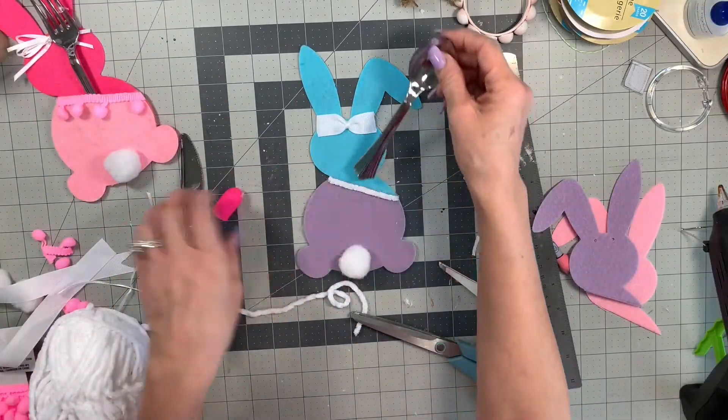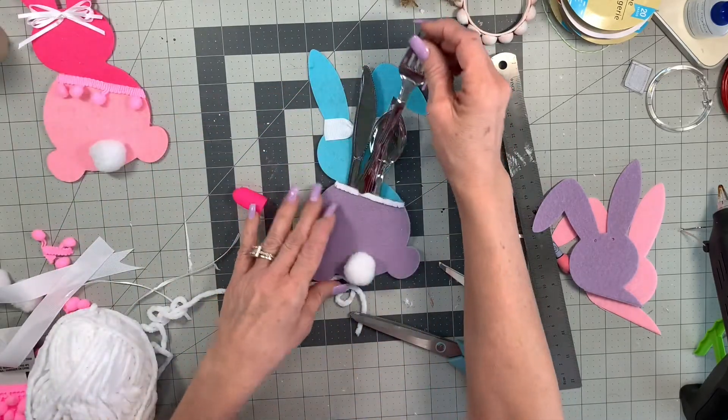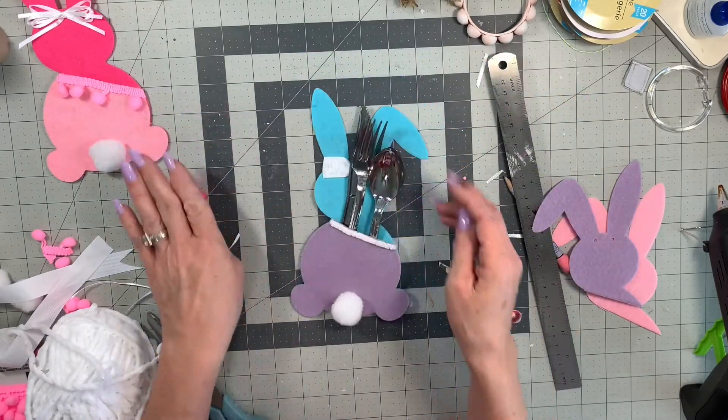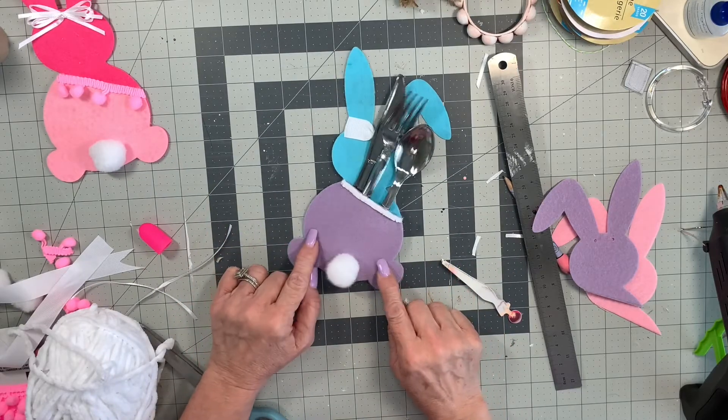Here's the one I did with the blue and the purple, and I did use the yarn across there, with that grosgrain ribbon just cut into a piece and pinched in the middle to make a bow. There are those two — I think they turned out really, really cute. Let me know what y'all think.